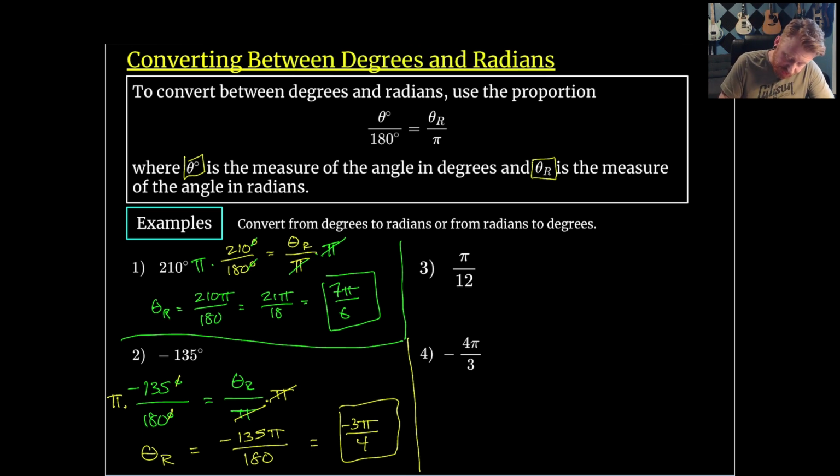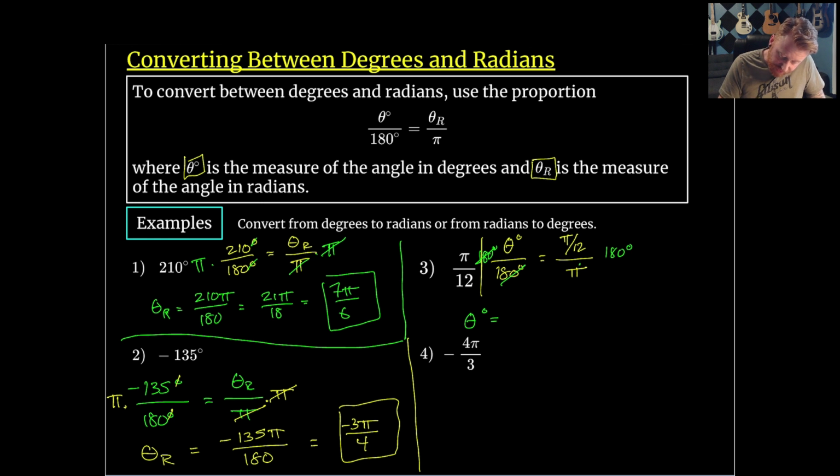But we're just going to set up the same proportion, where now it's theta in degrees that we're looking for, is to 180 degrees. I'm just putting a visual separator there. And that's going to be equal to our measure in radians, which is pi over 12, over pi. Now, what we want to do is multiply both sides by 180 degrees. I need to get my degrees on there. So we will multiply both sides by 180 degrees. We're doing that so on the left-hand side they cancel, and we just have theta in terms of degrees.